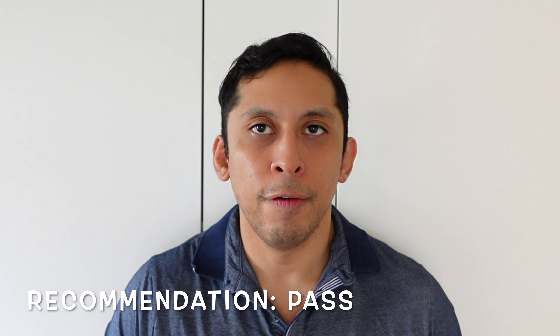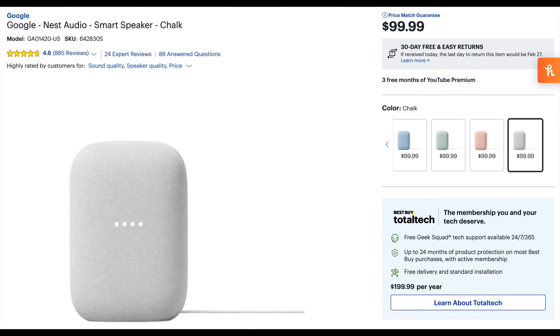For that reason, the Apple HomePod Mini is not a buy for me — I would definitely pass on this speaker. At that price, I'd recommend looking at the Google Nest Audio, the JBL Charge, or even the Marshall Emberton, which I reviewed recently and really enjoyed — it also offers similar 360-degree sound. If you do have a lot of Apple devices, the HomePod Mini might work out for you, but overall I was not overly impressed and wouldn't recommend it.